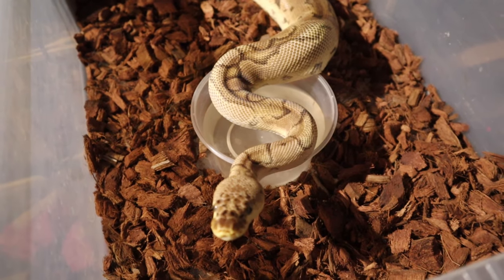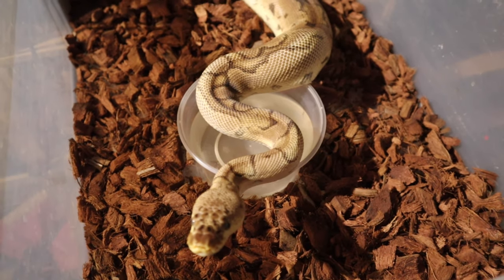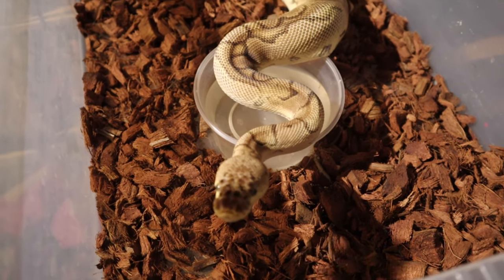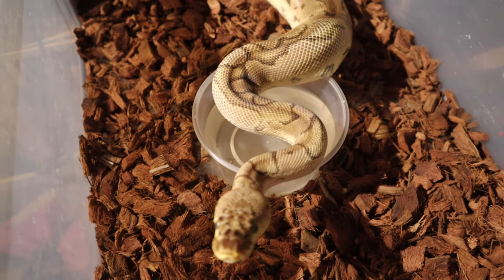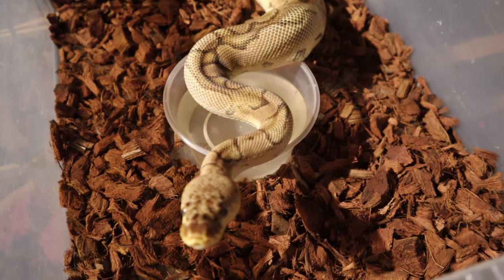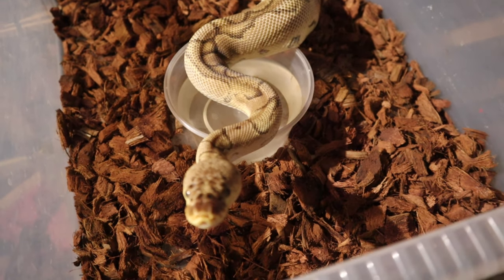But if I manage to hit a pastel butter blitz, that would be absolutely incredible, because it would be 100% hit clown. Hopefully I hit a female so I can hold that back to breed up, and then again hopefully hit a male. She's looking like she wants to eat me because it is feed day tomorrow. But I've seen some blitz clowns. They're basically the same as the hurricane, and hurricane clowns look really, really cool. Eventually I'd want to try and get the butter and the pastel out of it, just because I'm not a big fan of butter and I'm not a big fan of pastel either.